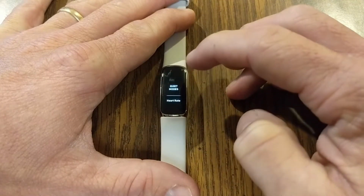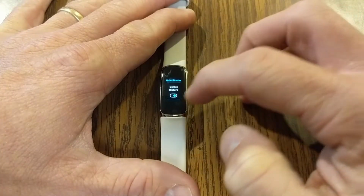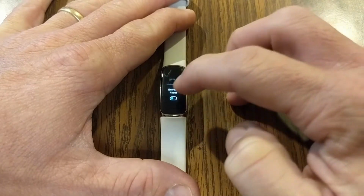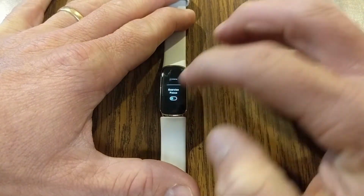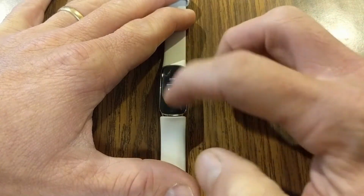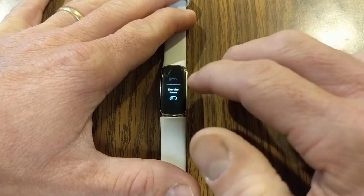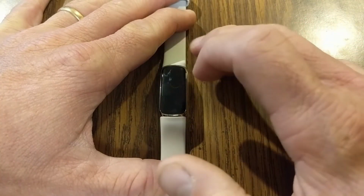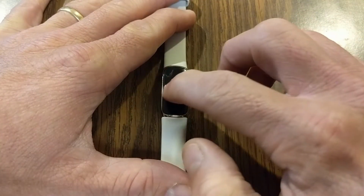We're going to go underneath the display settings to quiet modes. So quiet modes, this is also where you can put it in do not disturb, sleep mode. There's this exercise focus. So if you're in the middle of exercising and you don't want to get those notifications, those text messages, because it's distracting to you, if you turn on exercise focus, that is going to eliminate all of those notifications until you're done with your exercise.